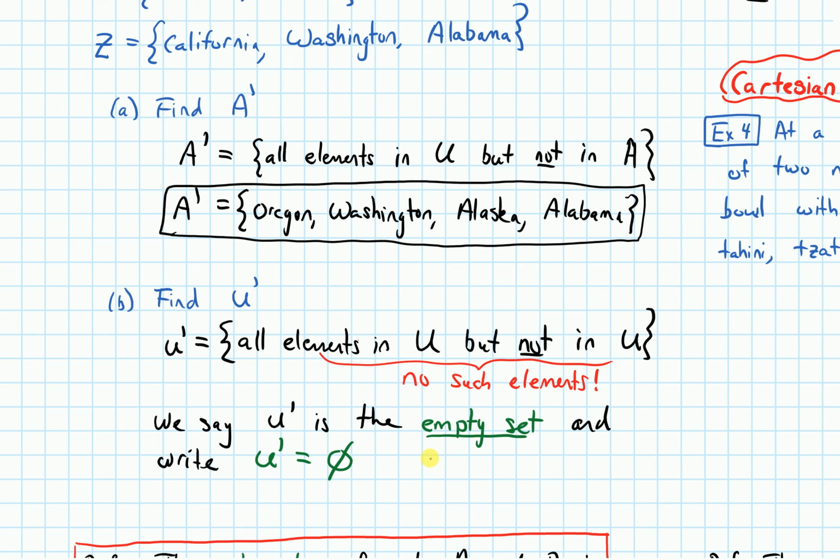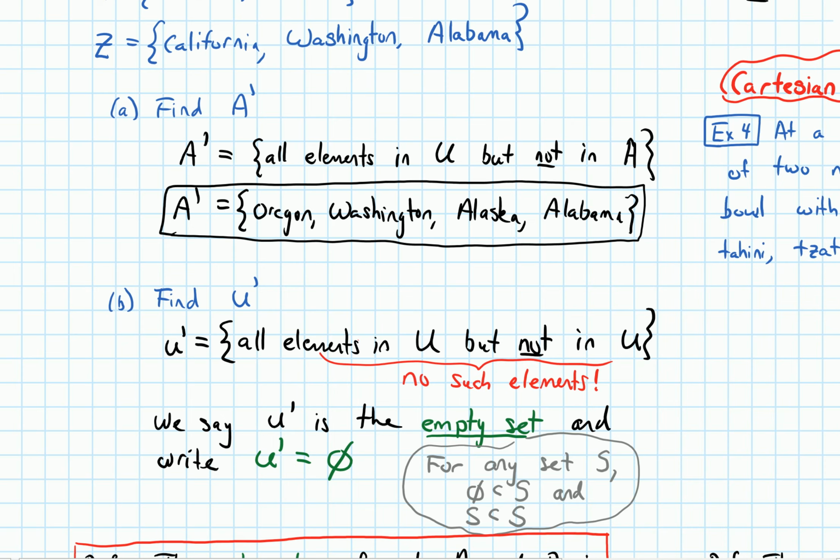All right, so I want to make a couple of short comments. For any set S, it turns out that the empty set is always a subset of S. And S is a subset of itself. So I'm going to put this in a little bubble here. So it might be weird to see or to think about the fact that the empty set is a subset of S, but I'll try to briefly explain why that is.